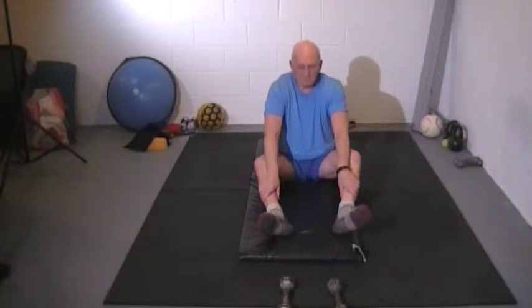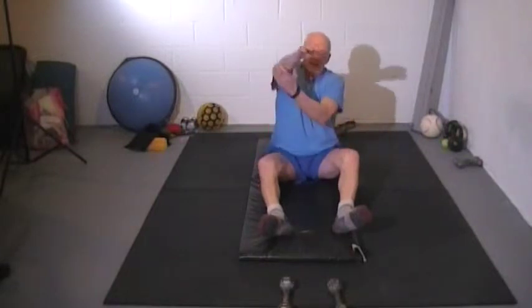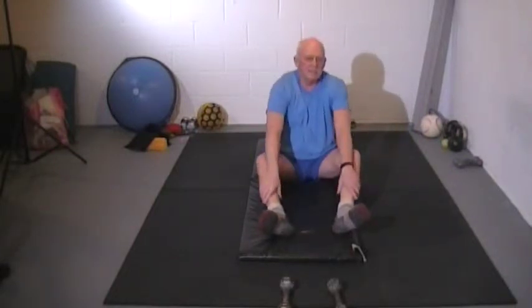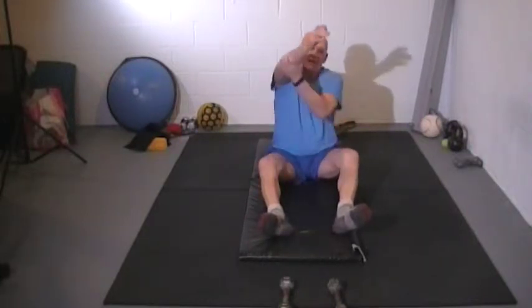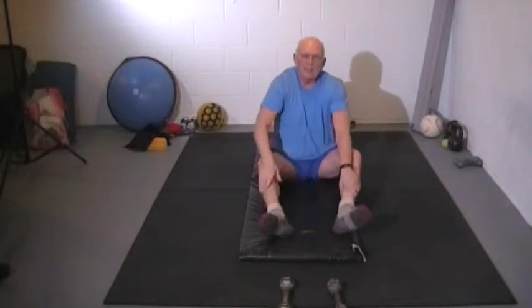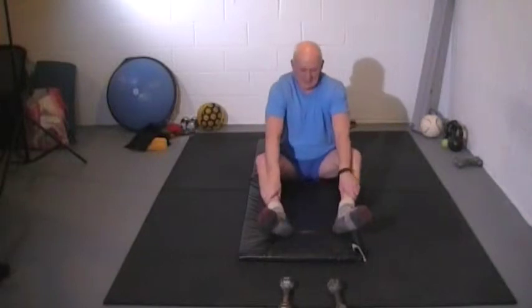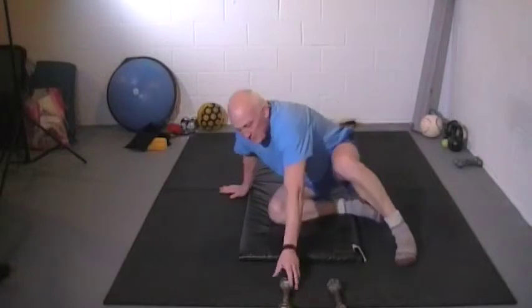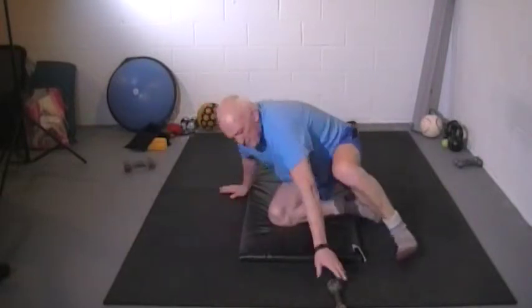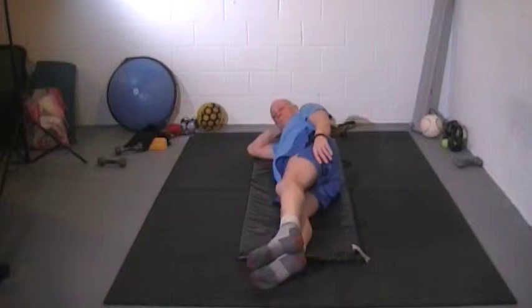Okay. All right. So now I'm going to shift to the lateral, sometimes Dalton calls it a lateral spring system. You know, it's the lateral line, gets into the stirrup spring system, okay? But anyway, to do this one, let me get these out of the way. We're going to take a side lying position, okay? Here's the side lying position.